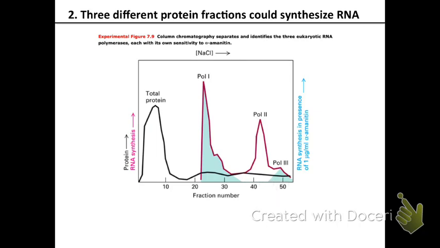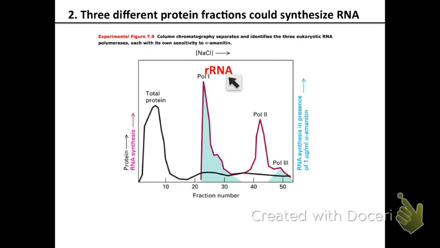Right? Why do we need 3 different polymerases if each of them can do the job on their own? Each of them is specialized to do a different job. It's a good question, why, and we can speculate, right? But in biology, we can't really answer whys as easily as hows or whats, right? So each of these polymerases is basically specialized to transcribe a different set of genes.